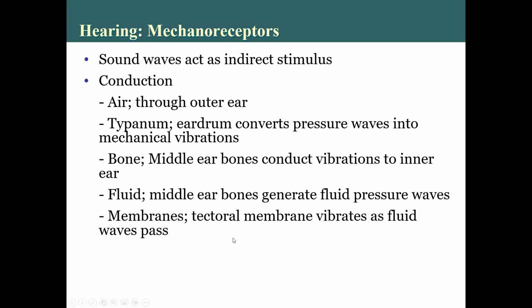So the next thing is these fluid pressure waves go past these membranes. One is called the tectorial membrane. And I'll show you how this works. It basically presses against little hairs sticking out of the hair cells, causing them to flex, and that generates what's called a receptor potential. I'll talk about what happens after that. The tectorial membrane contacts the basilar membrane. One of the things that's not mentioned here is the basilar membrane. So we have a tectorial membrane and a basilar membrane. They work with each other, one pressing against the other.